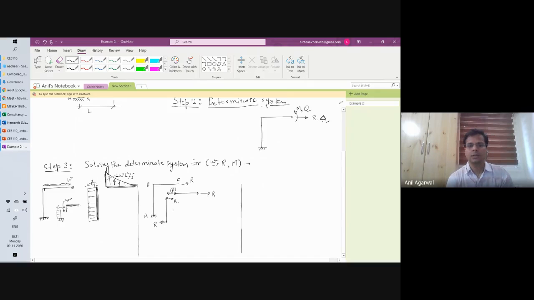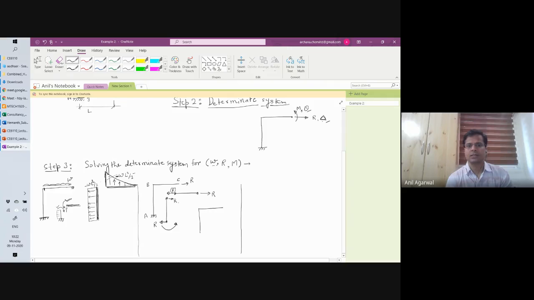That means these two forces are making a couple, which is going to turn the vertical member AB in the clockwise direction. So for the system to be in equilibrium, I must have an external moment in the counterclockwise direction. That is the moment acting on the vertical member AB. Okay. So from here, I can draw the bending moment diagram.